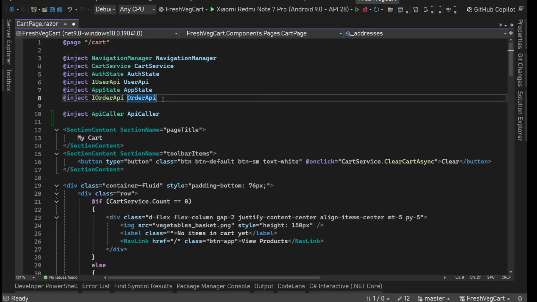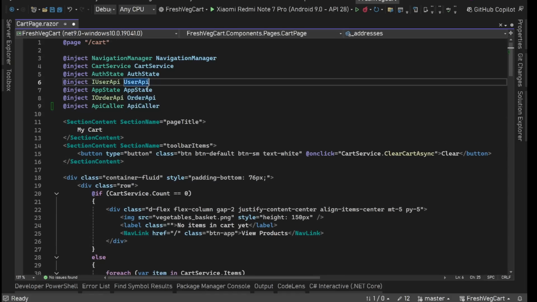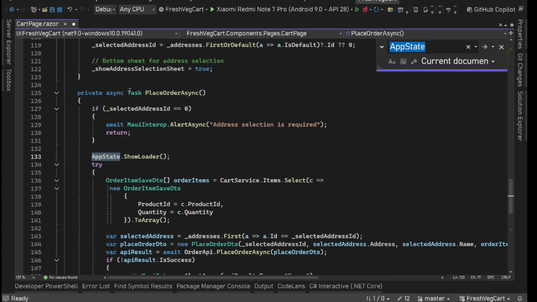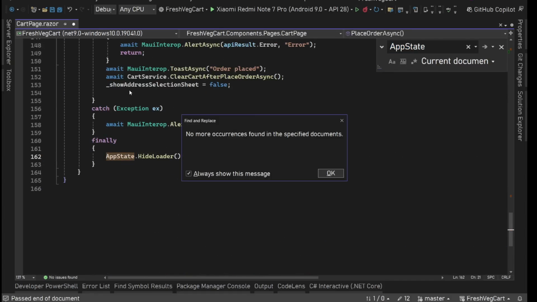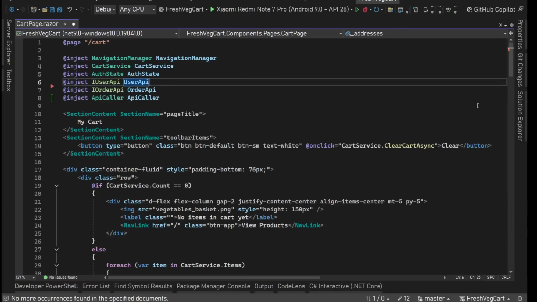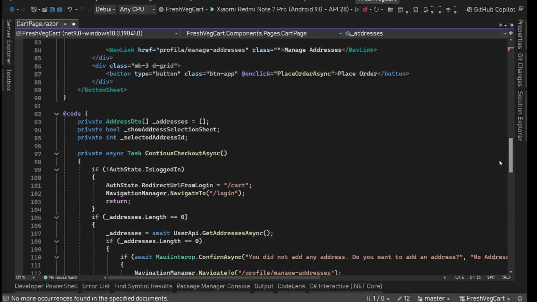Let's add the API caller here. Are we using app state other than directly calling in the place order? Yes, okay. So let's get rid of app state here. We have API caller. We'll come here.